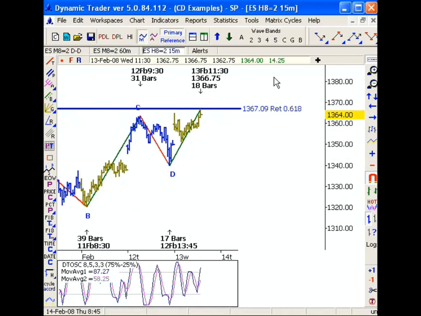So now we're showing the 15-minute data, and as of the last bar in the chart is the same time that the 60-minute momentum became overbought, and the price had moved up to right near the resistance area surrounded by the 62% retracement. I'm only showing the retracement just to keep the chart kind of clean, but there's also the 100% APP and the 127% external retracement right around this area. And of course, it's right on the time resistance around late morning of the 13th for a 60-minute high.